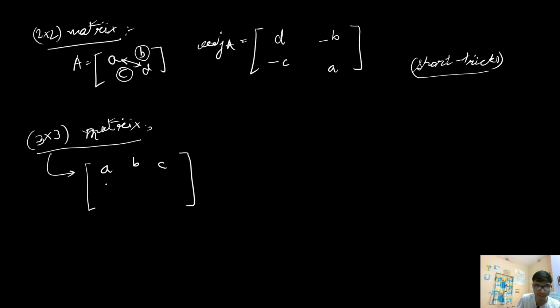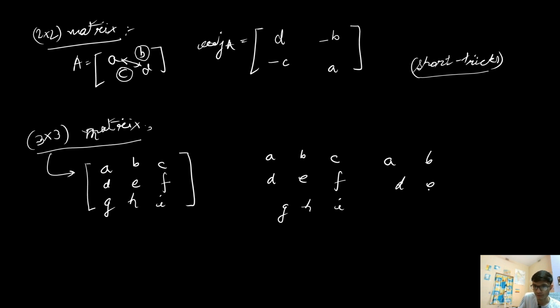Now I will teach you a shortcut, which is similar to the shortcut that I was using while discussing determinants. So for example, these particular elements are given in this particular fashion. When we were calculating the determinant, what were we doing? We were extending the first two columns. Okay, so we were extending the first two columns. Now similar to extending the first two columns, let us also extend the first two rows.